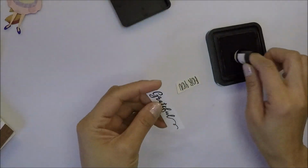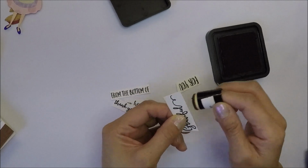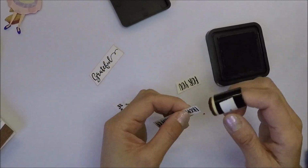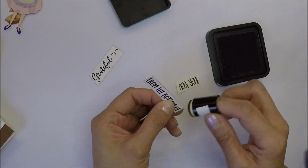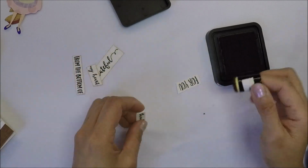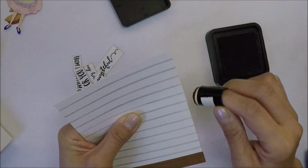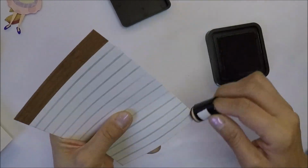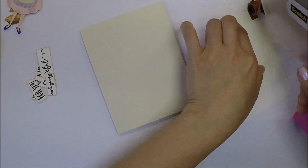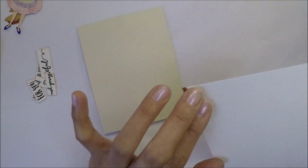I'm also going to distress the edges of the sentiments using Vintage Photo Distress ink, and I'm using my finger dabber here to apply the color on the paper. I also distress the edges of the panels with the same ink. And then we can move on to adhering our panel on our A2 size top folding card base.